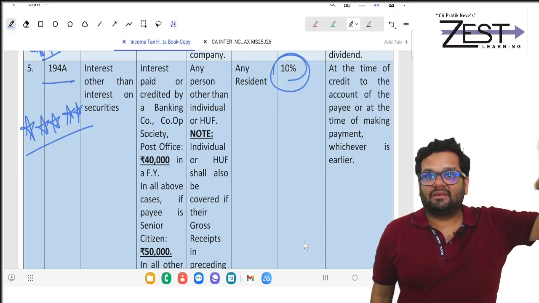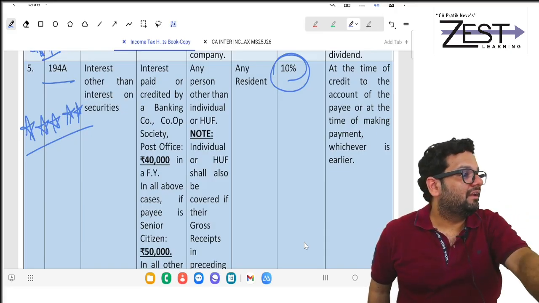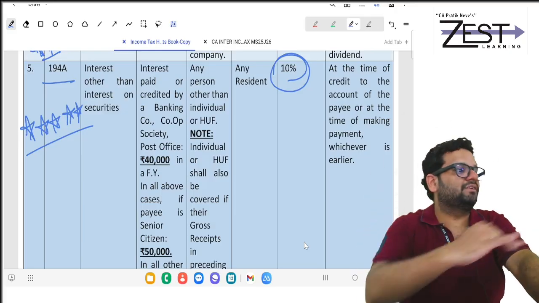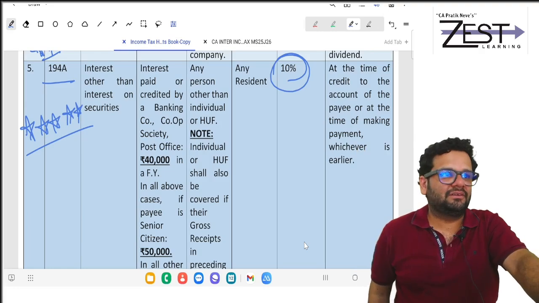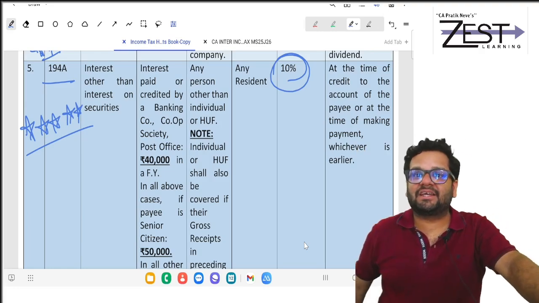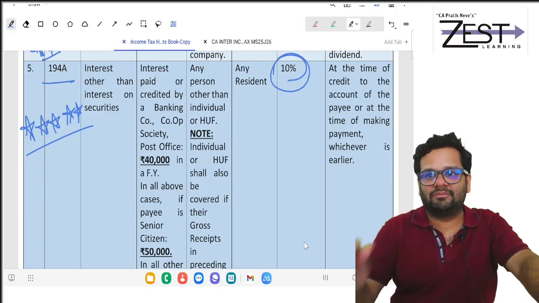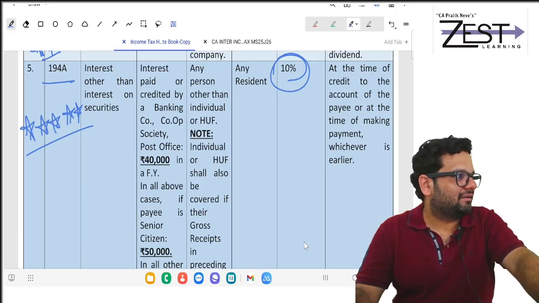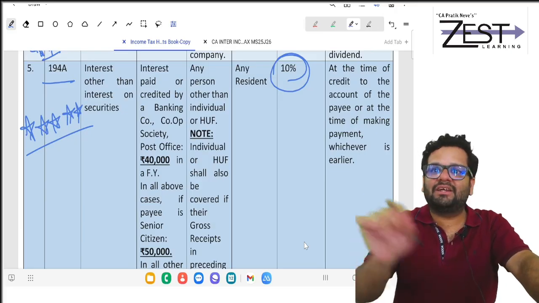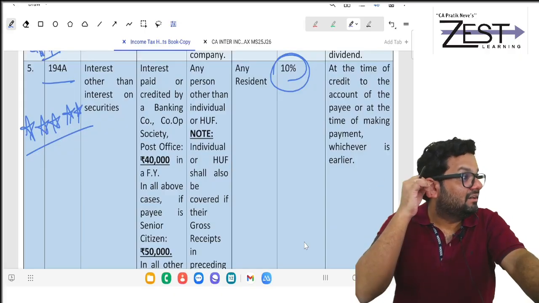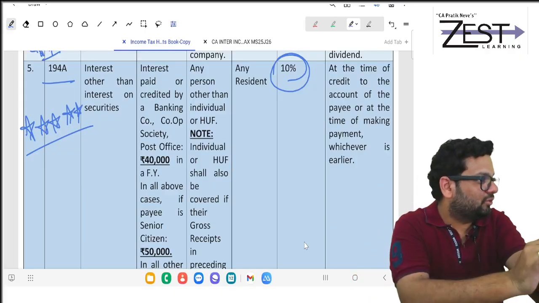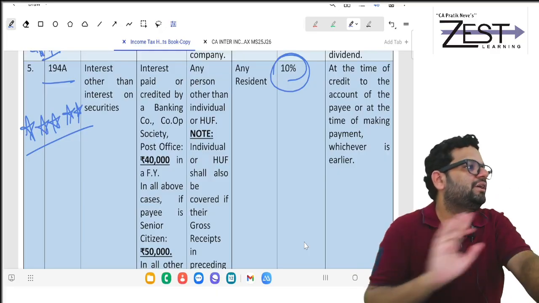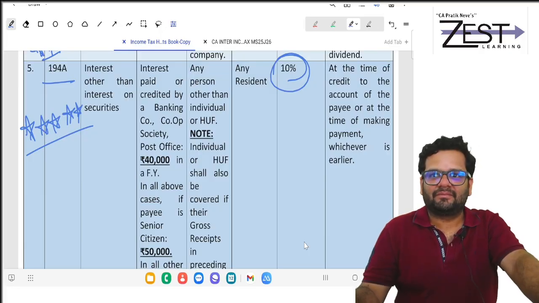Then assessees will have to file ITR, and if no tax is payable, claim a refund of this. Or these senior citizens can file one form 15H to the bank, and they can tell bank we don't have any other income and our tax liability is zero. Please don't do our TDS. Then they can pay full 80,000. This is very common.